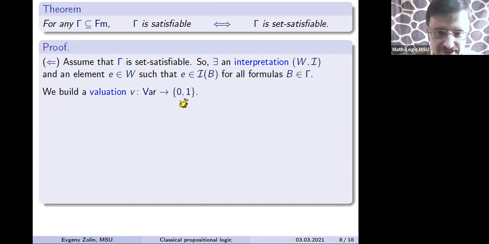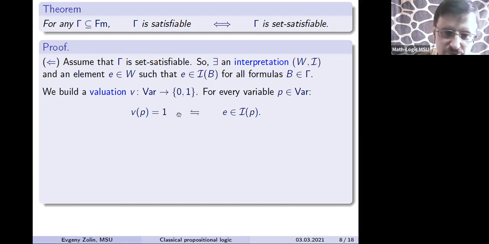The answer is just use our previous slide, but swap these two statements. So we put that the value of P is 1 if and only if the element E belongs to the value of P. So in our set W, there are many elements, but in our assumption, we have one element E that belongs to all formulas from gamma.